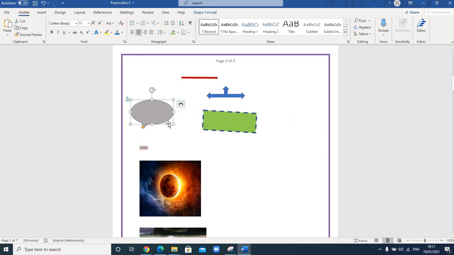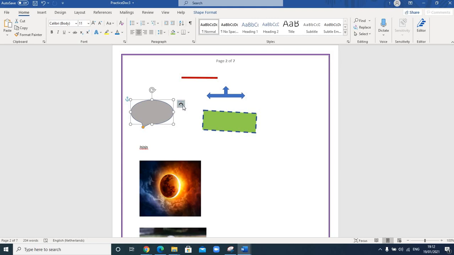Now you see it's covering the text. I can issue some commands in Word to bring the text that is behind this object to the front such that you can see both. Right now I can't see the text, but I can see the object. So I will select the object, which means I need to send the object behind the text.